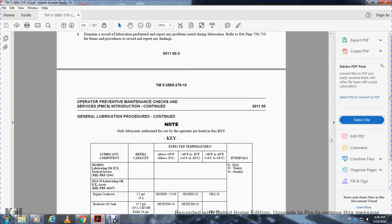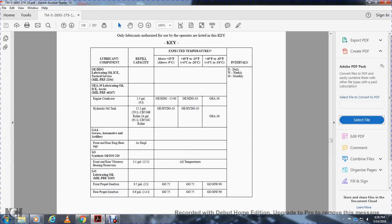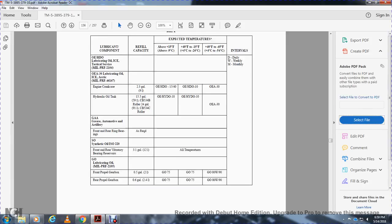All right, general location key. You have your engine crankcase, 2.3 gallons; hydraulic oil, 15.5 gallons. Grease, automotive and artillery, as required: front and rear bearings, front and rear vibratory bearing reservoir, 3.1; front propeller gas, half a gallon; rear propeller gas, 0.6.